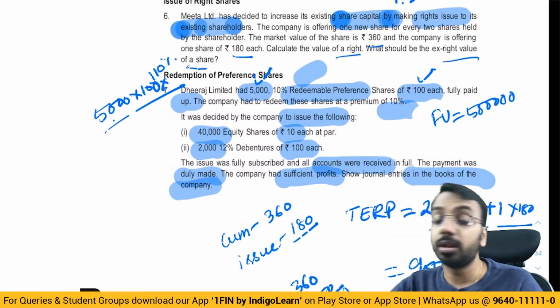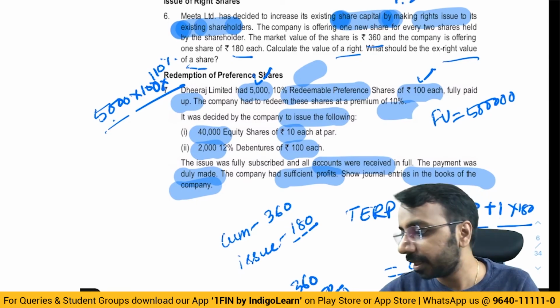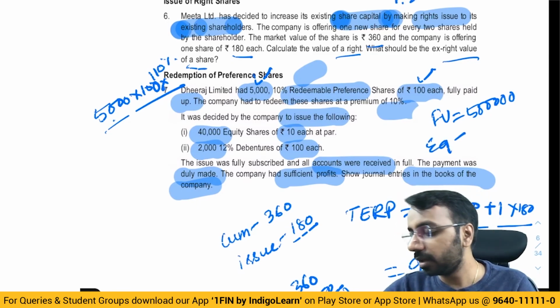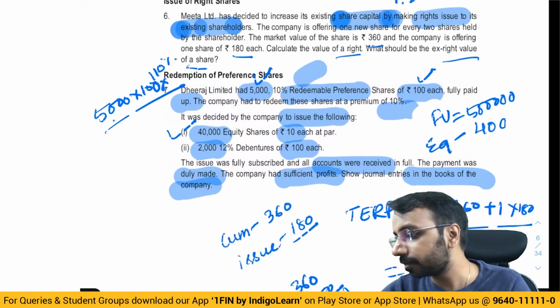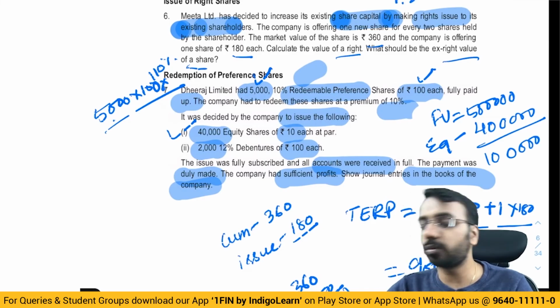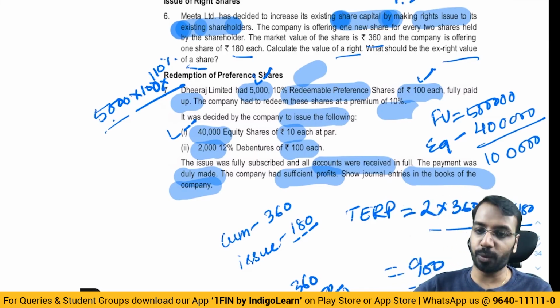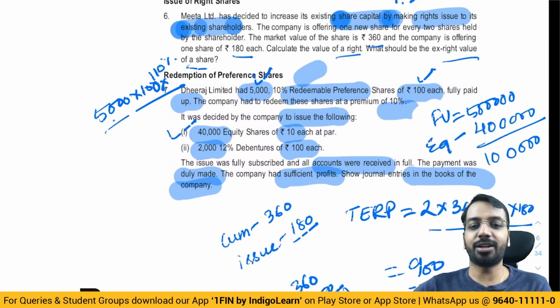Okay. Now, out of this, how much is funded by fresh issue? Issue of equity is 40,000 of 10. So, 4 lakhs. Means what? This minus this, 1 lakh should be credited to your CRR account, right? Because 4 lakhs is funded by fresh issue of equity. Balance 1 lakh is not funded. That you have to debit the general reserve or the P&L balance and credit the CRR. That is the first thing.